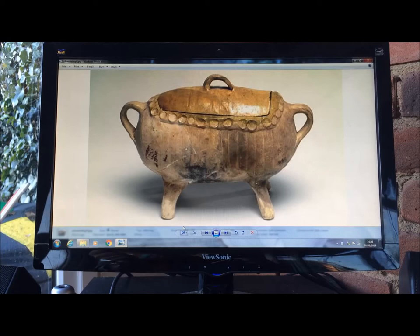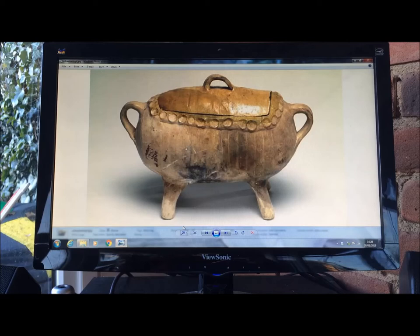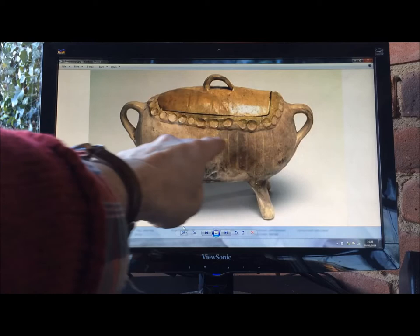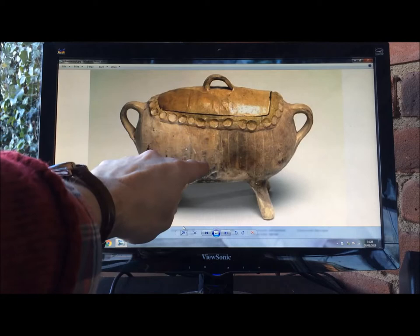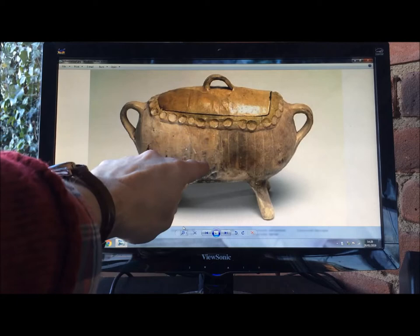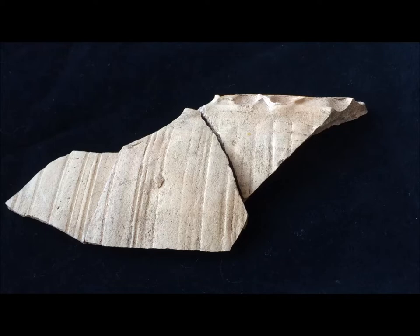It has four little feet, and you can see really why it's called a little pig pot. I imagine pork was one of the things that would have been cooked in it. In terms of diagnostic features, if you imagine the rim of a vessel normally the throwing lines would be horizontal to the rim. But here, because it's a cylinder upended, the throwing lines actually travel vertically away from the rim — and that is quite a diagnostic feature of these particular pots.